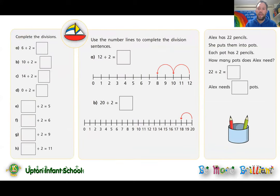On to the next question. Let's go through these ones. 6 divided by 2 is 3. 10 divided by 2 is 5. 14 divided by 2 is 7. And 0 divided by 2 is 0. If you've got nothing to share out, you've got nothing. Then our mystery number questions.